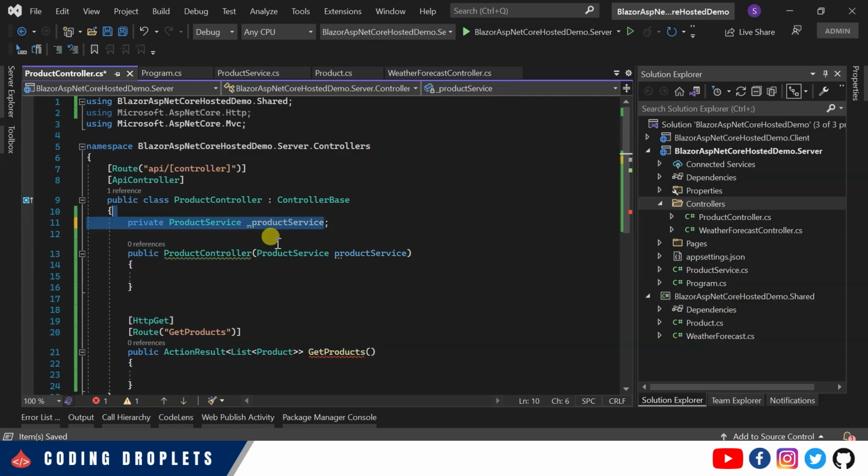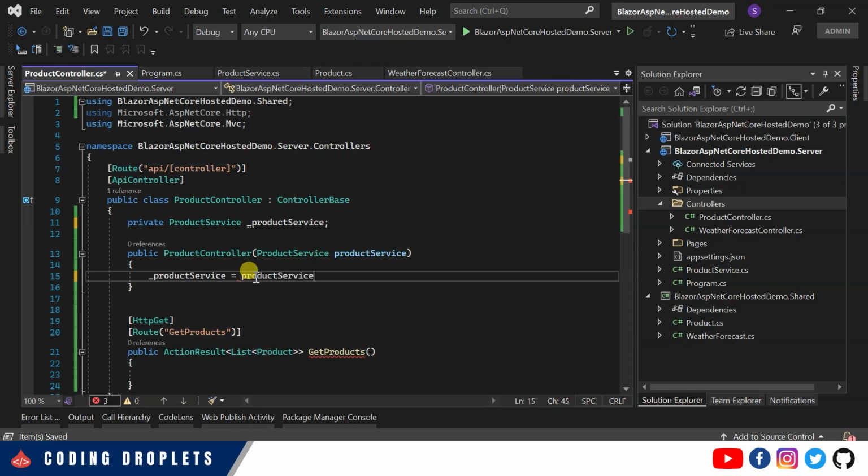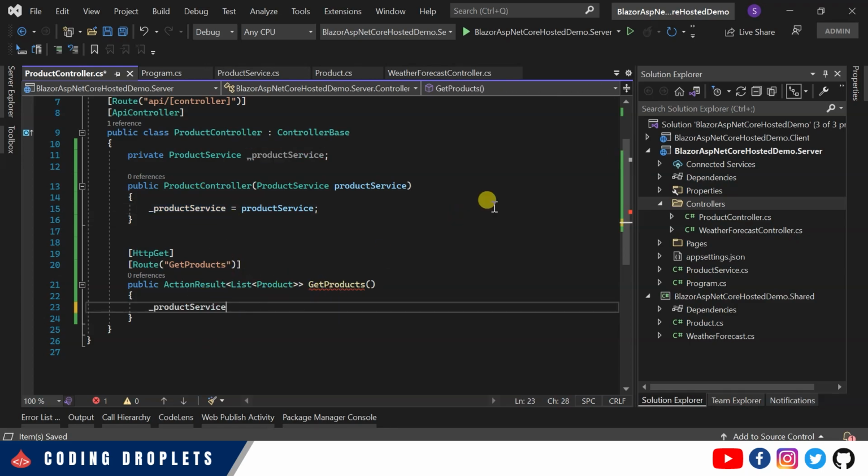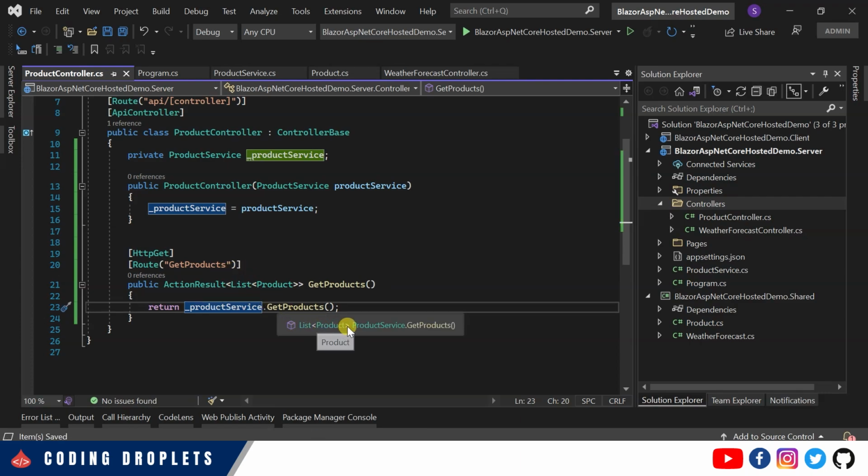Now I'm just assigning the value, _productService equals productService. Fine. Now here I can provide _productService.GetProducts. I can directly return this as we are getting the result as a list of Product.